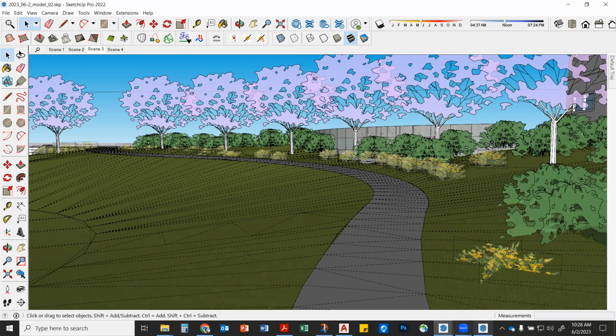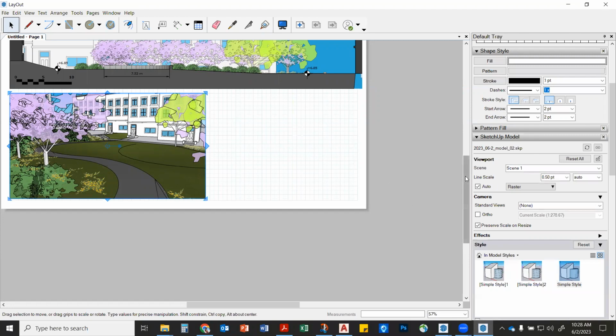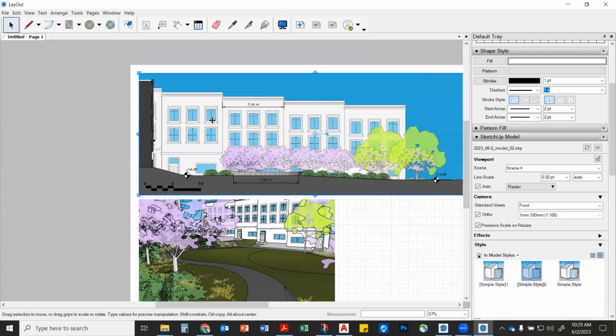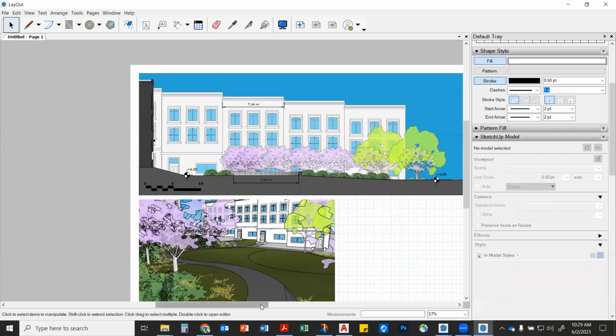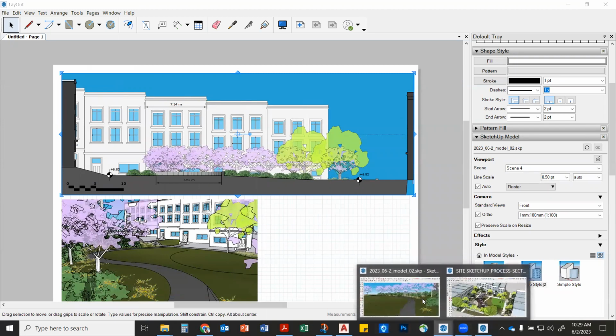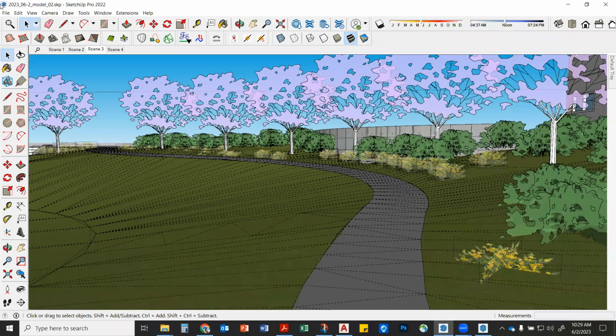Then I'm going to come back to this guy. It hasn't updated yet, right? So if I select this and I go to the SketchUp model, it's going to give me an error somewhere that it's not up to date because I've already messed with that model. So it's going to say, make sure I saved it.